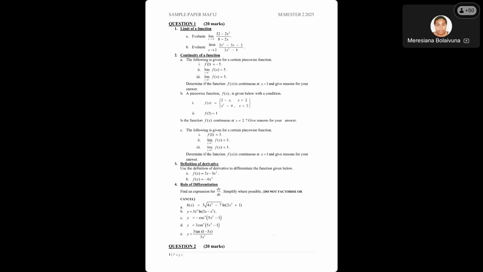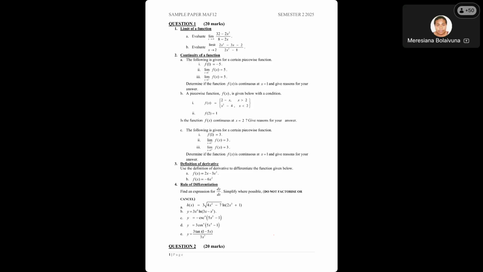Now, one thing that I want to highlight for question number 3, our sample paper, it has polynomial, right? You have x to the power. We're not going to look at square root function. We're not going to look at the rational function. So we'll just focus on the polynomial. That's why I'm giving questions related to the polynomial. Please take note of that. I know that most of you are aware of this, especially when I give out sample papers for the test. It's the same concept that I'm using for the final exam. So make sure you just focus on polynomials.